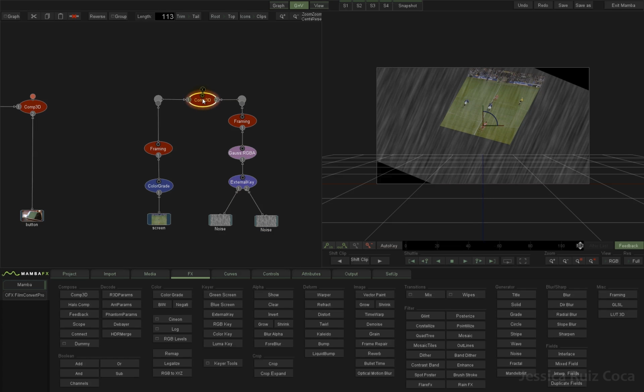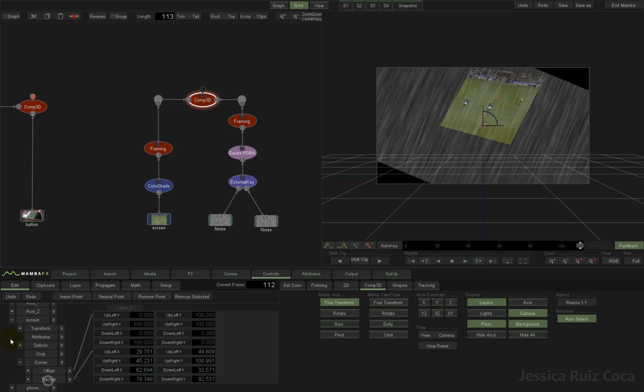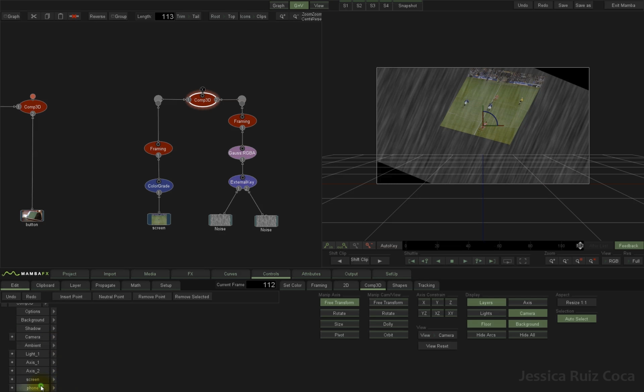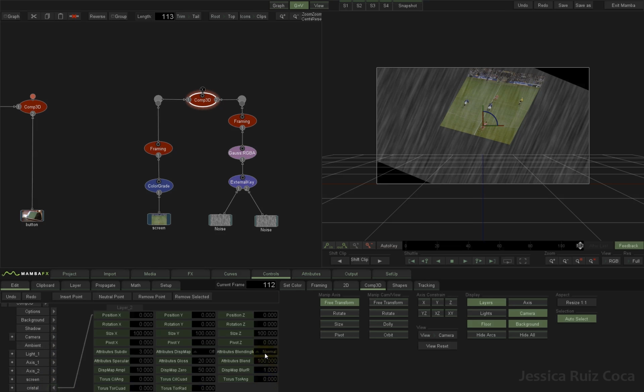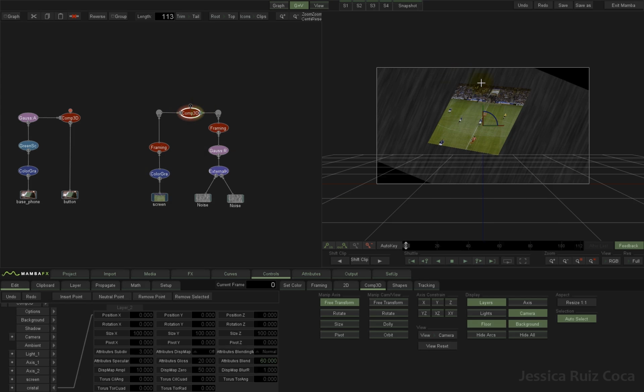Okay, I'm gonna see the information over here, and I'm gonna change this name to crystal. And now I'm gonna give a blend of 60 point. I think it's okay. And that's this compo result.